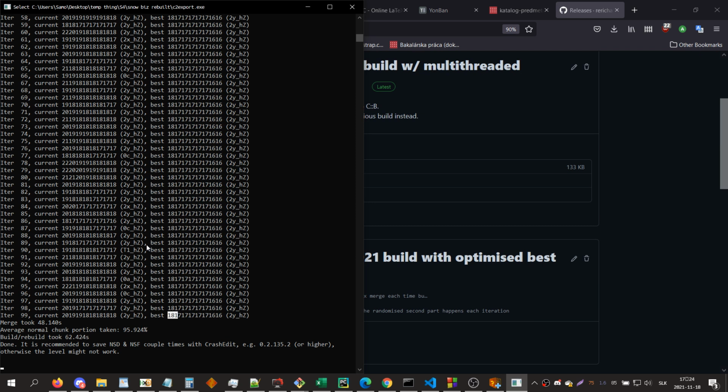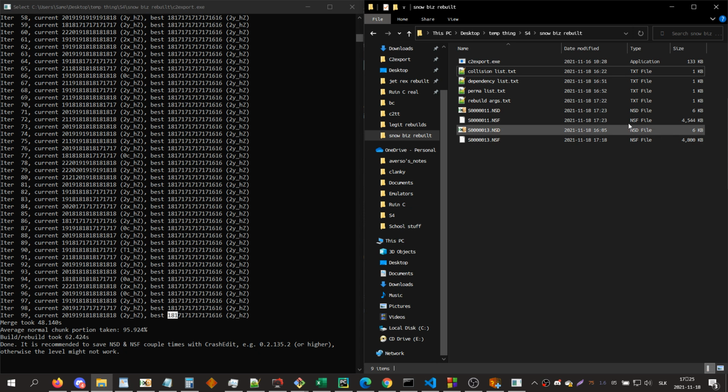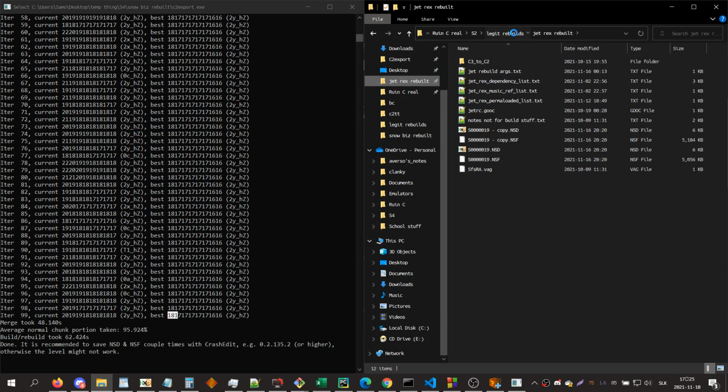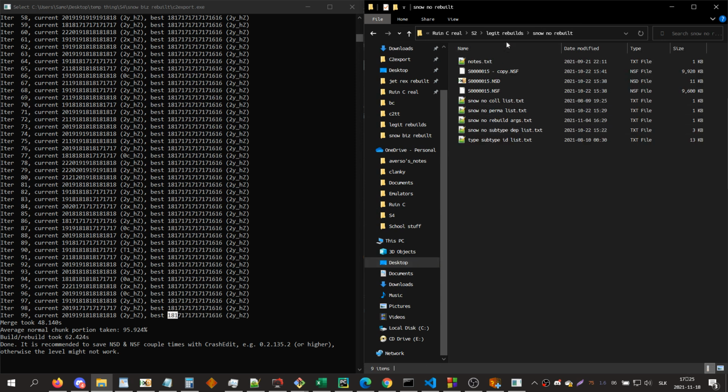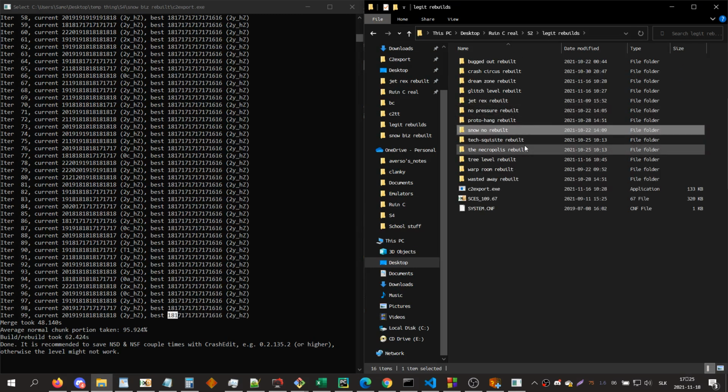So I should also say that this is pretty advanced, and we have started using it only recently. There are some levels in the modpack that don't use it yet and won't use it ever. For example, you can see there's no rebuild, but it doesn't work. And there are also other levels that don't even try to use it.